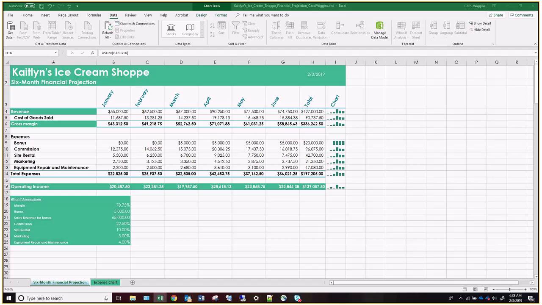Okay. They go through some other things on accessibility and smart lookup. Do those on your own as well. From here, we should be good. And save your workbook and submit it, and you're all done.